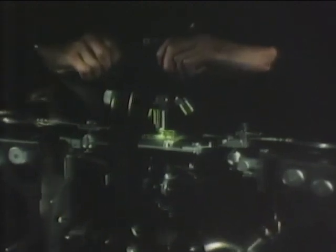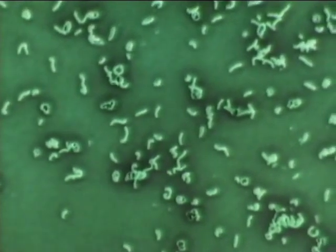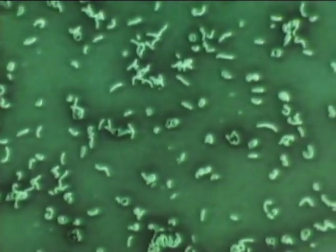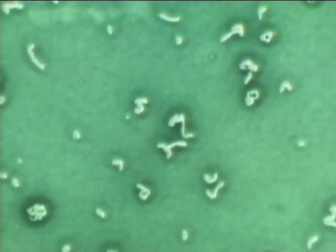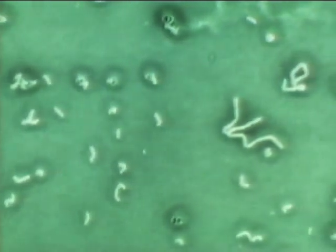A group of scientists are giving these useful species of lactobacilli more resistive activity so that they may be introduced into the human intestines alive for the purpose of maintaining healthy functions of the bowels. To fortify them, these lactobacilli are cultivated in strongly acid media in which all intestinal bacteria are normally unable to survive. They have even been passed through the human alimentary canal several times. Some of them do grow, and these are selected and subjected to further tests. Work in this microscopic world requires utmost care and patience.